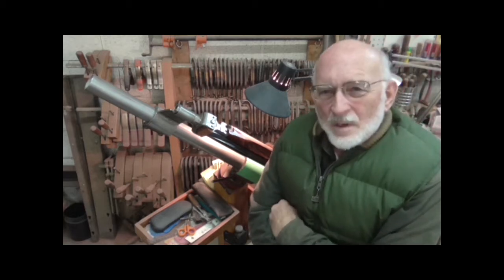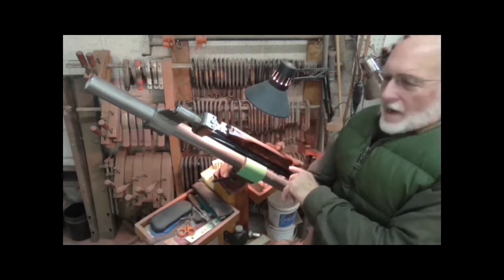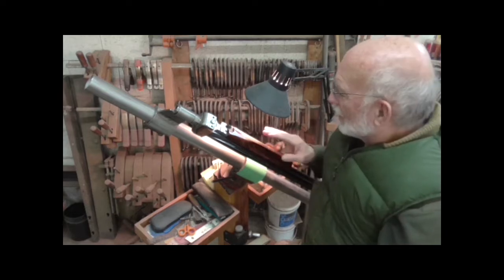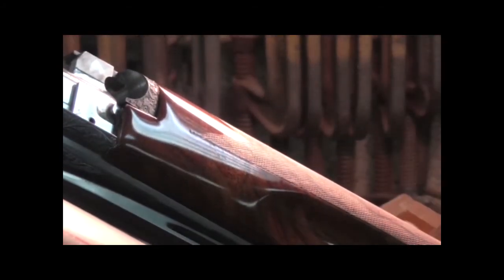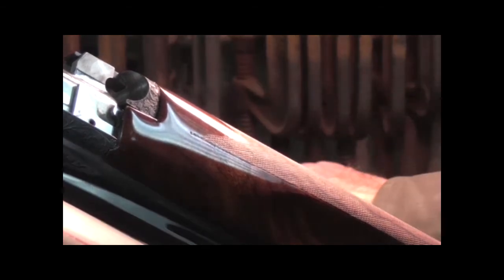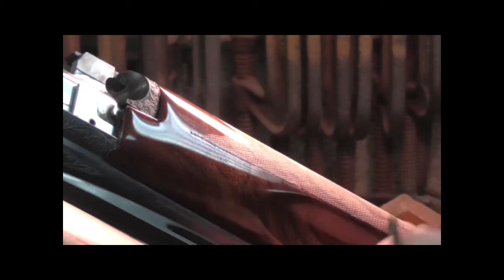So I've got one layer, one scratch going both directions, and I'm going to go back to the first direction and I'm going to start deepening. Got to get my cheater glasses on.